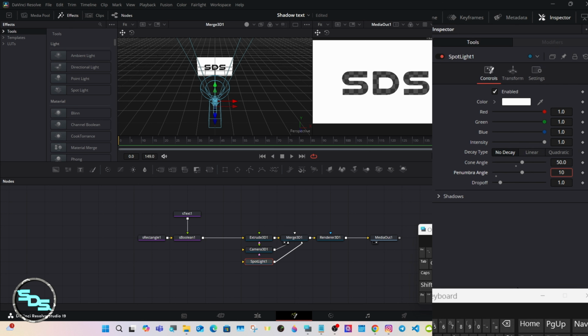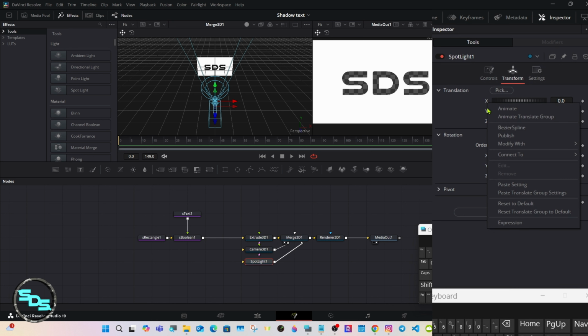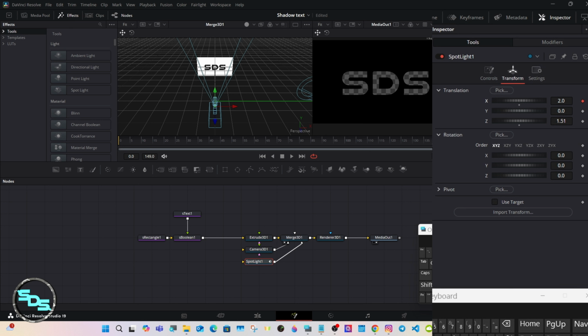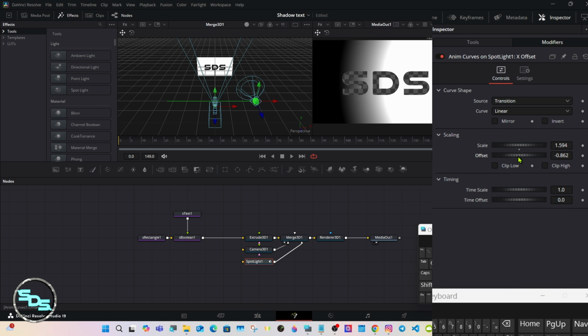Go back to transform. Right click on the X. Modify with anim curves. Our light is way over here now. Go to modifiers. The offset will move the whole line. The scale will make the line longer.